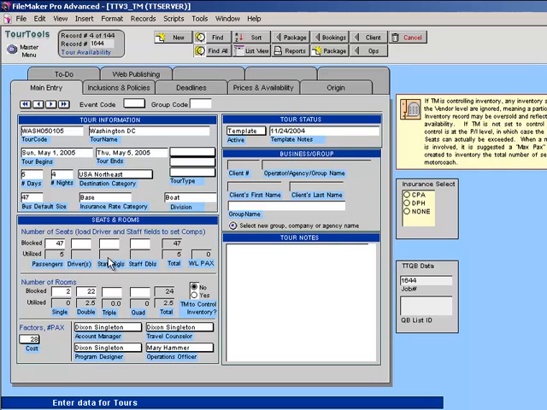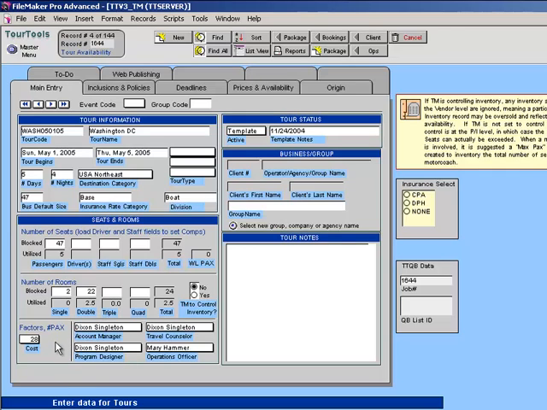TourTools will track inventory a couple of different ways. You can set what we call gross inventory in the TourMaster record. This would be indicated here. We have 47 seats blocked. We have 5 utilized. In other words, there are 5 passengers in the booking record. We have set aside space for 2 singles and 22 doubles. And at this point, we have 2.5 doubles booked.